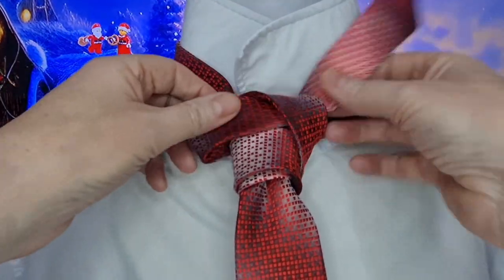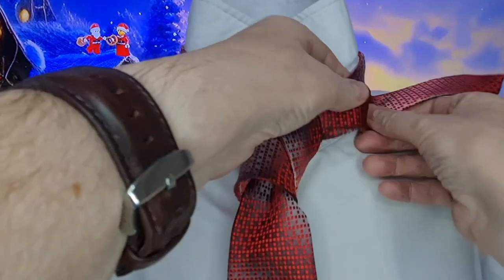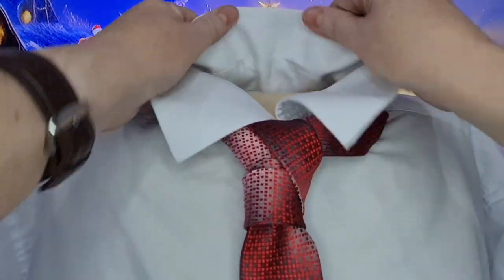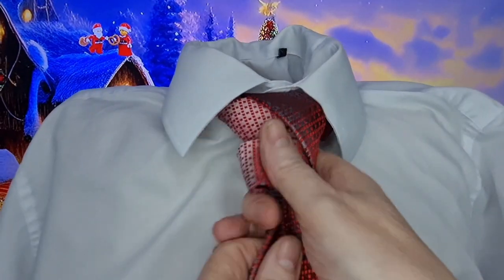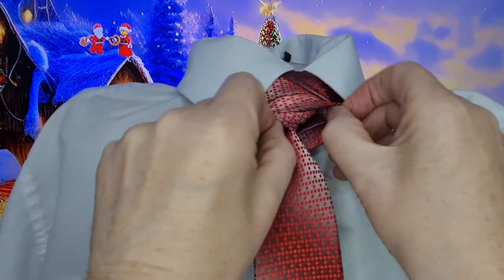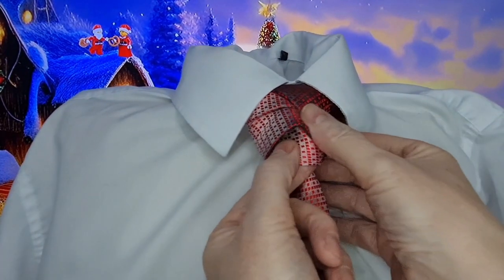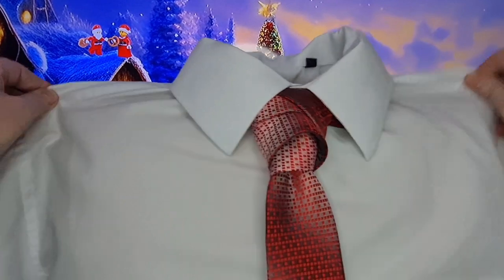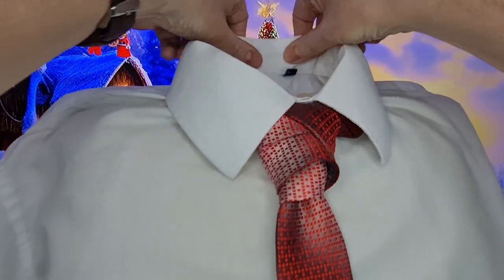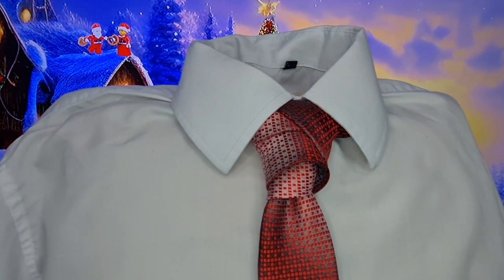Wrap it round to the side, and what I'm going to do is just cross it — like so, it's a slight variation on Matthew's. I just want it behind there, and then that can go round and up under your collar. We can then drop this down, cinch this up, and then open this up a little bit. There we go — there we have our slight variation of Matthew's Ornament Knot. Let's straighten that up a bit — there, looks a little bit better. And there we have our Ornament Knot.